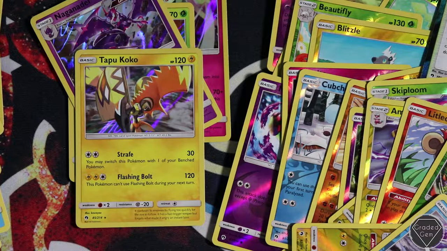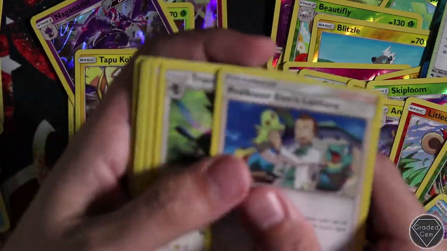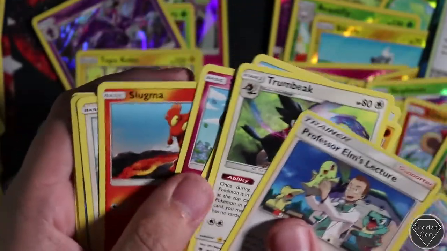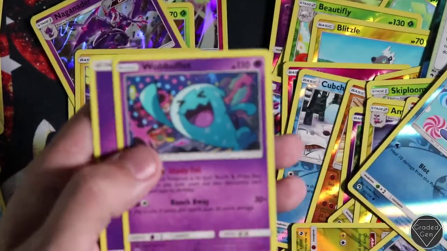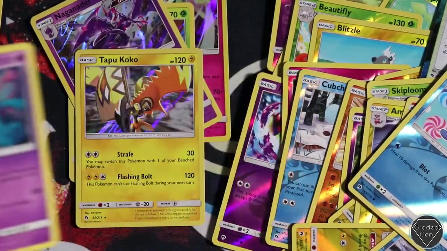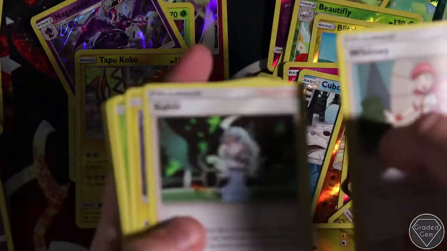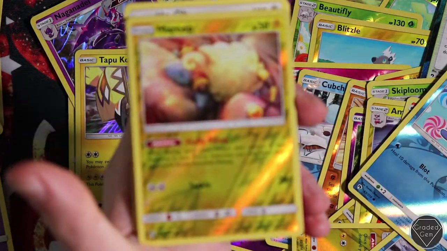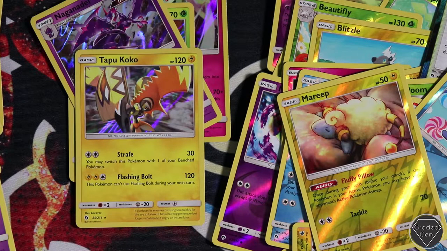You're hoping. I'm hoping. Professor Elm's Lecture. Woo! Look at all these chickens. There we go. Popplio! No. Oh, what a perfect ending for my packs there. And I have a Whitney. Anything interesting? A Mary. No, I can see Ho-Oh is written behind that. Oh. You've let the world know that we're disappointed.